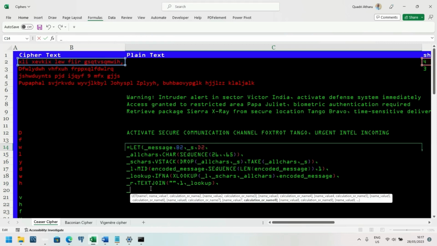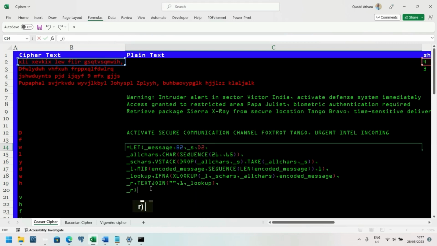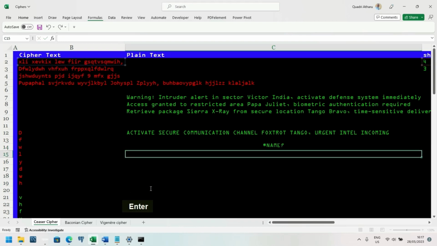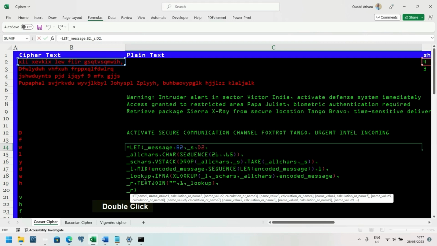Again. Okay. Message. Let me check all shards.